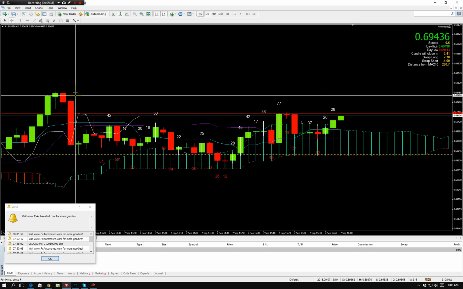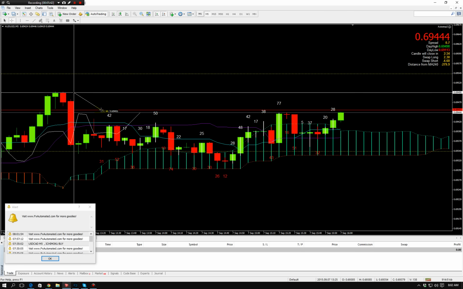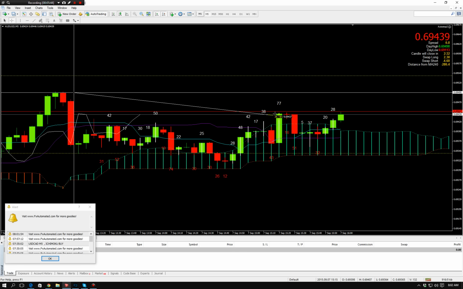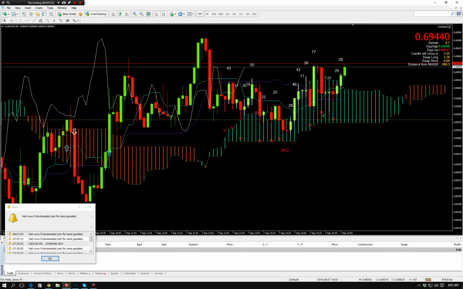Now, if we're actually taking this, the swing high, swing low is about 5.4 pips above. So it isn't going to be the perfect trade here. But if we get a close above this swing high, we're looking at it okay. We do not have a lot of momentum. We actually have a red cloud. But for the purpose of this, let's pretend this whole cloud is green and we do have momentum.